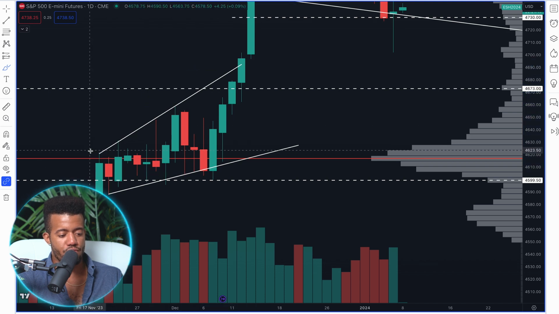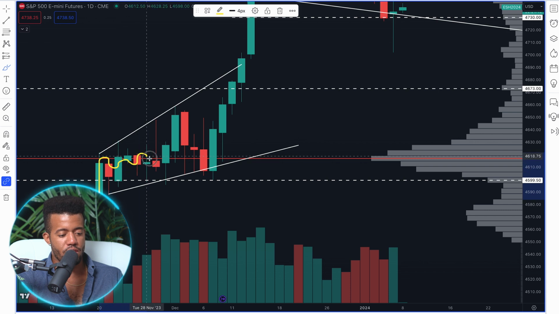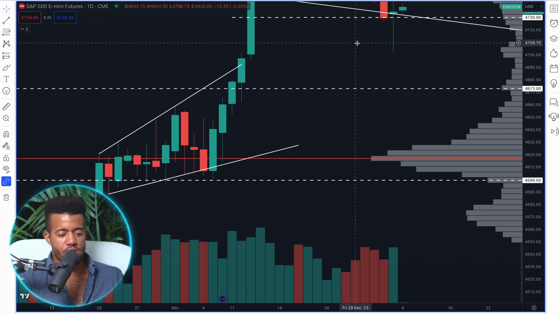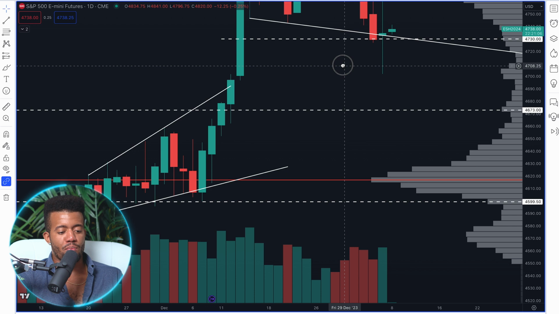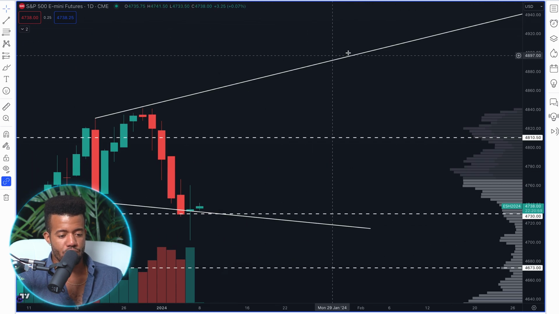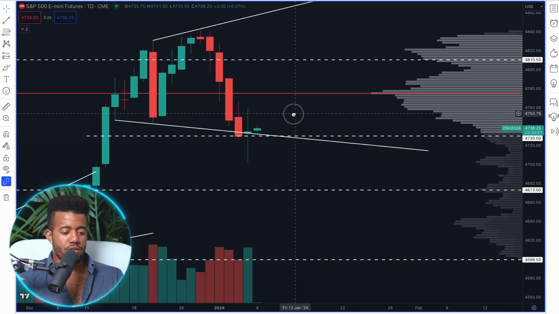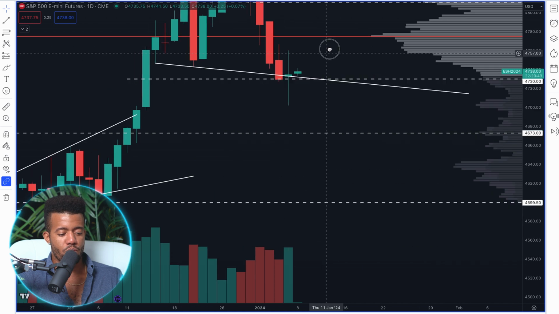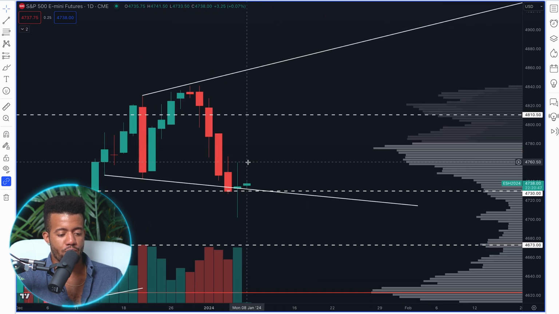So even though we had this range, it did not range like that inside the range. It was very sideways with some wicks up and down. And knowing that the market just did that, I want to be prepared for it to do that again. Now, the angle of this megaphone, that's what the shape is. It's like a megaphone, essentially, a little bit more extreme than the previous one. But I just want to be aware of that price action, that we very well could print multiple dojis.